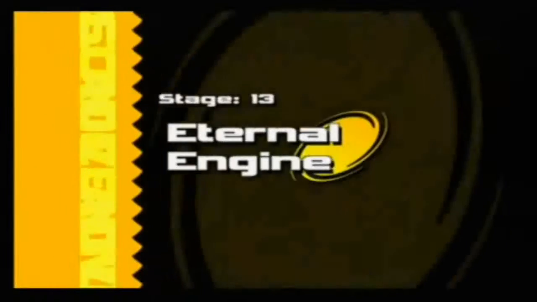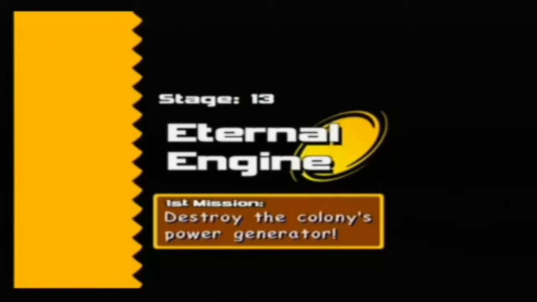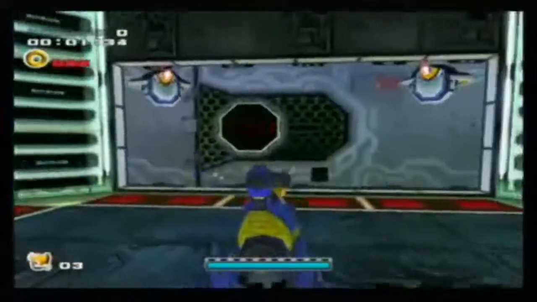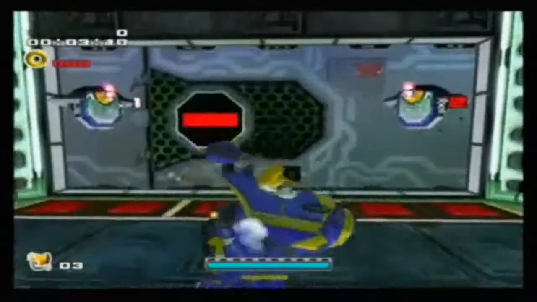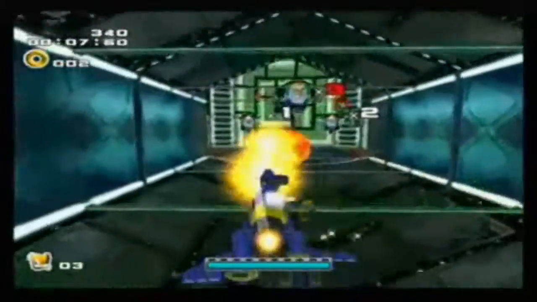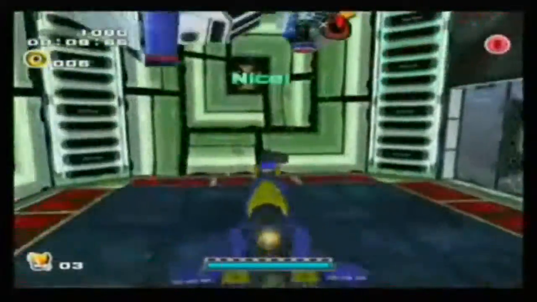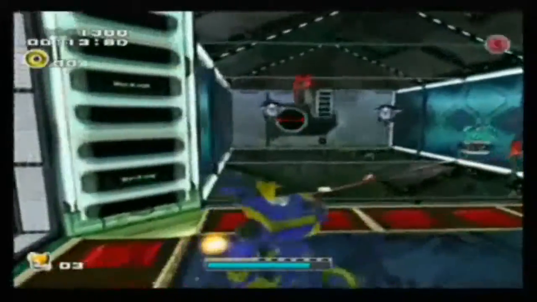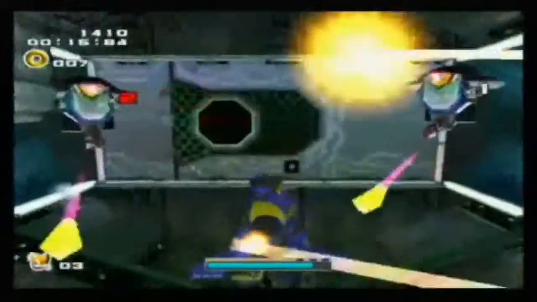Yeah, notice how Amy's speech echoes there. Always does that, I don't know why. Anyway, Stage 13, Eternal Engine, Tails' final level. Aside from it, I believe you get to play him one more time in Skyland, but that's a boss fight. Ow. But yeah, this is Tails' last proper level in the game.